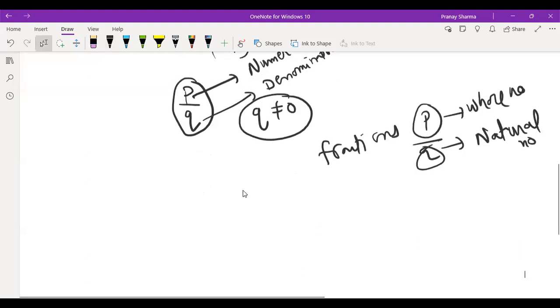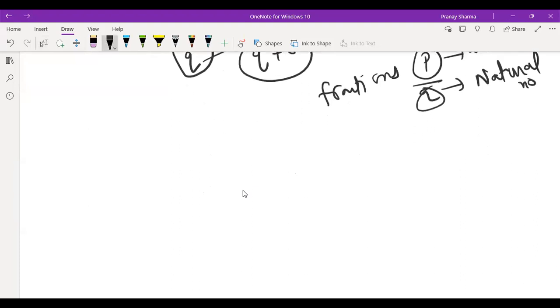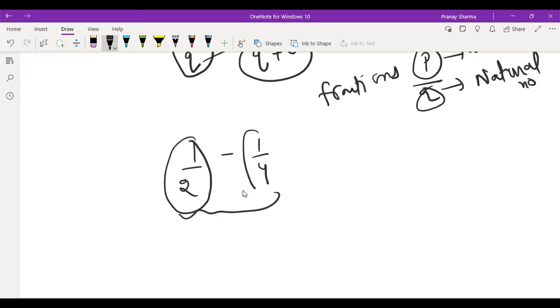Then many of you will have a question, sir, we have subtracted fractions, right? We have done 1 over 4 minus 1 by 2. Okay, this is something wrong. I've written it in a different way. It should be 1 over 2 minus, let us say, 1 by 4. If you want to subtract, obviously the bigger part will come first, and then the second part. However, if we are considering rational numbers, then we can change the order.